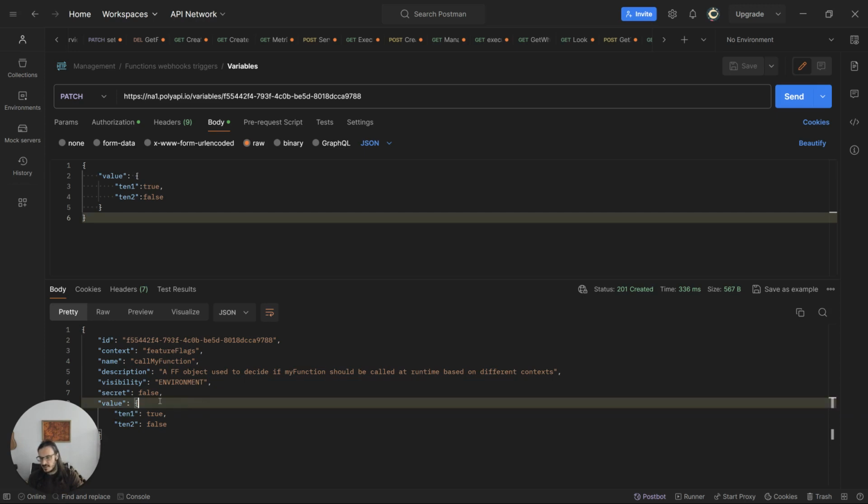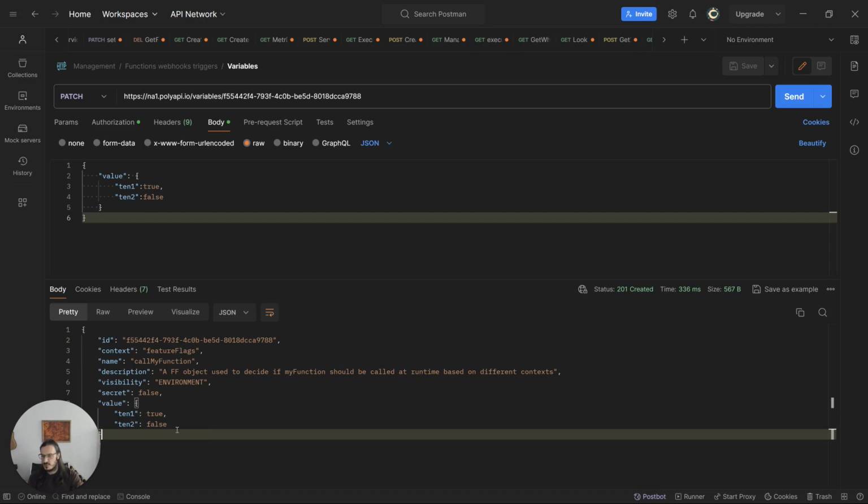So in our case here, we have an object. Values can be numbers, strings, booleans, whatever you'd like. You can have a different flag per tenant, but again, then you have much more complicated code. So anyhow, I just went ahead and said, okay, I've got these two tenants in here, one set to true, one set to false, and that's what we'll use with this variable.